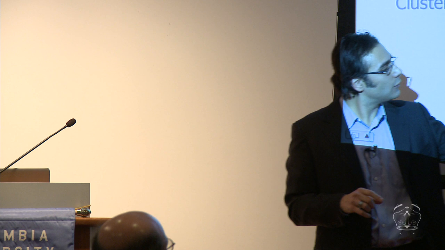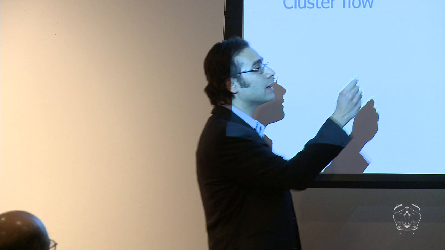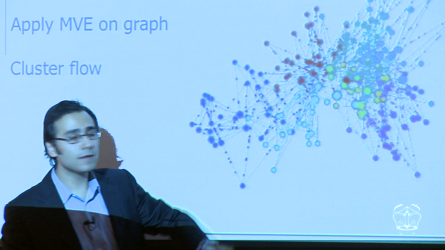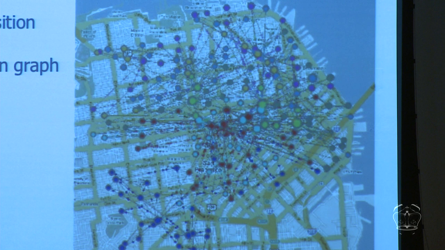What happened was we looked at who went from here to here and how many times that happened. If I'm an Italian restaurant and across the street there's another Italian restaurant, and everybody comes from the same place to eat at our restaurants at the same hour and then goes back to the same neighborhoods — that means we might be similar types of places. We moved places nearby if the same inflow and outflow statistics match. After moving them that way, you can color-code and cluster them and say: these are bluish places, these are reddish places, these are greenish places, and so on. We've got a network of places just by watching how people flow.